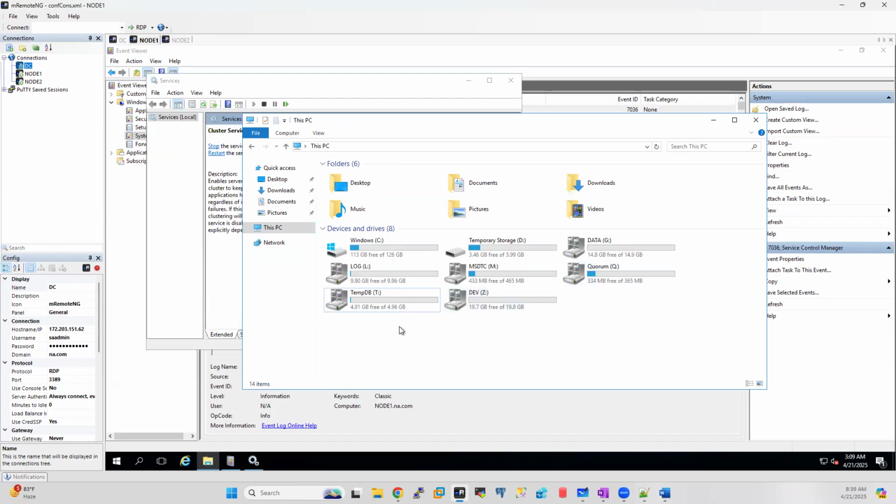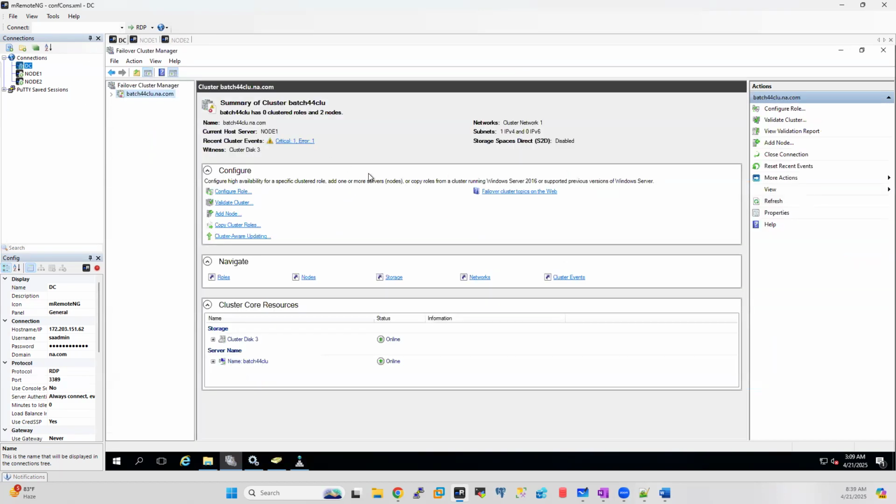But it will change, sir, once you install SQL. Once we install SQL, the behavior will change. No worries, sir, as of now. So these are the major things you need to keep in mind. Once you form a cluster, one entry will be in Active Directory and one entry in DNS. Disk quorum is created, and it also tells who is the owner holding all the cluster resources. Node 1 is holding the cluster resources.